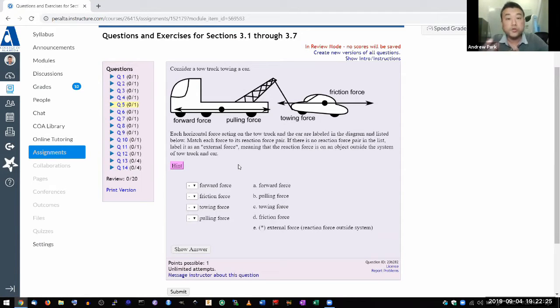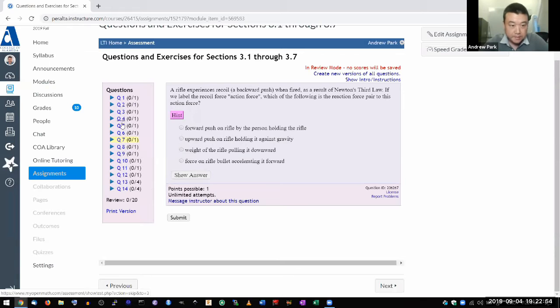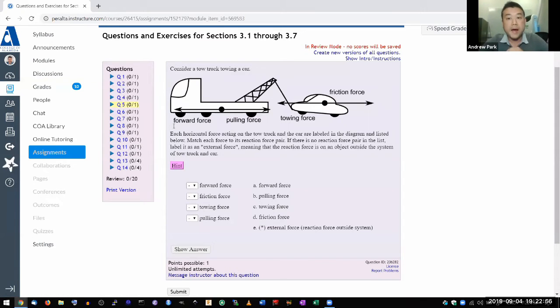These Newton's third law questions are the ones where I either see people struggle, or after people eventually get it right, I get questions over message like, how is this correct? Sometimes, through unlimited patience, you are able to just get the correct answer, but you're not quite sure why it's correct. So I want you to go over questions 5 and 6 to go through a reasoning process that you need to go through when identifying the action-reaction forces.